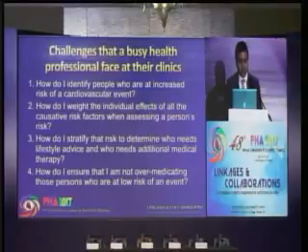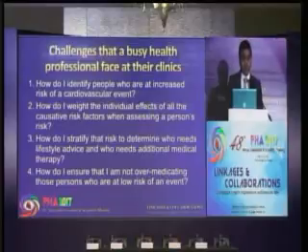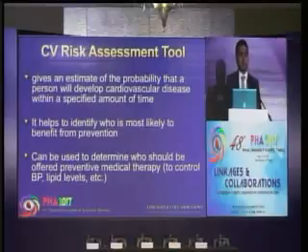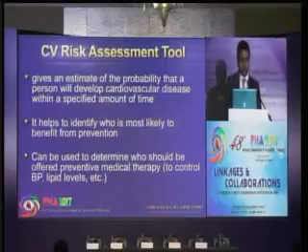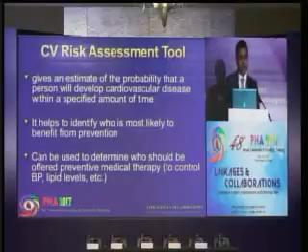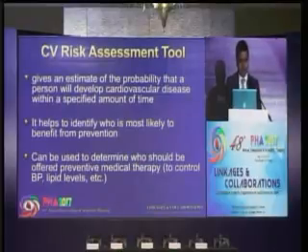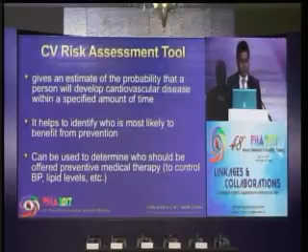And lastly, how do I ensure that I am not over-medicating those persons who are at low risk of an event? Before the guideline came out, there were risk assessment tools, which probably most of you had tried using. This risk assessment tool gives us an estimate of the probability that a person will develop cardiovascular disease over a specified amount of time. It can help us identify who is most likely to benefit from treatment, and can be used to determine who should be offered preventive medical therapy, especially those who are hypertensive and with high lipid levels.